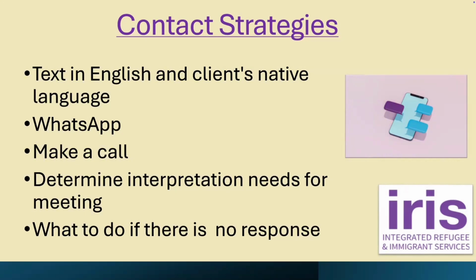So you can also use WhatsApp instead of the messaging app. Many IRIS clients prefer WhatsApp because it's free, even internationally. It works on all devices, Android and Apple, and in many cases does not require a data plan. It's also end-to-end encrypted, which makes it safer than using the messaging app. If you're unfamiliar with WhatsApp, that's okay. We have a tutorial linked by QR code at the end of this video, and that will show you how to download and use WhatsApp.